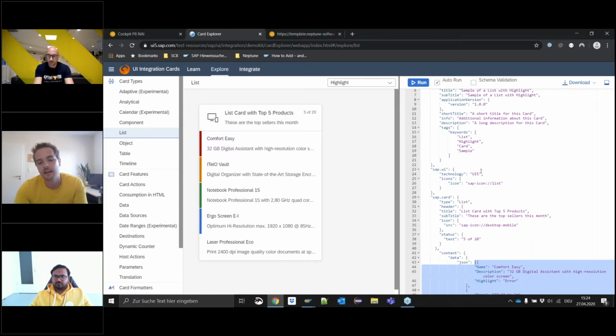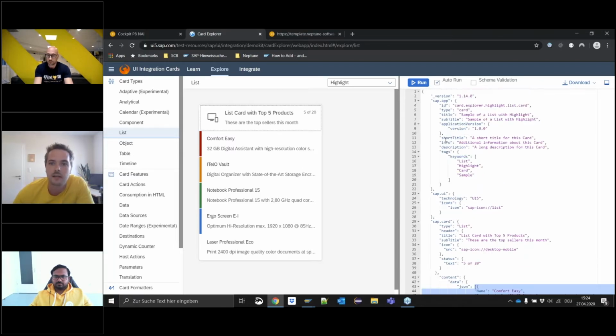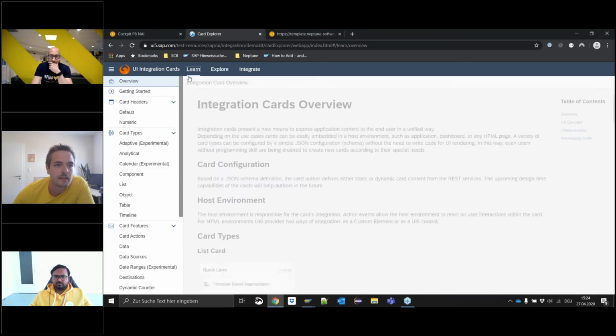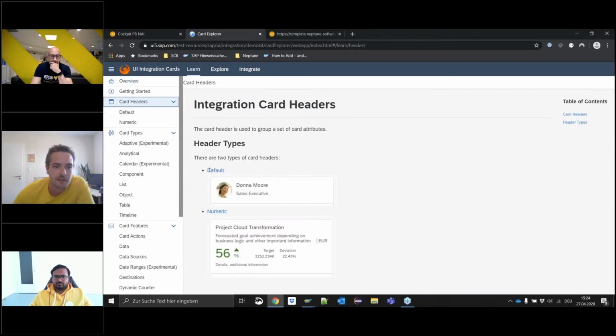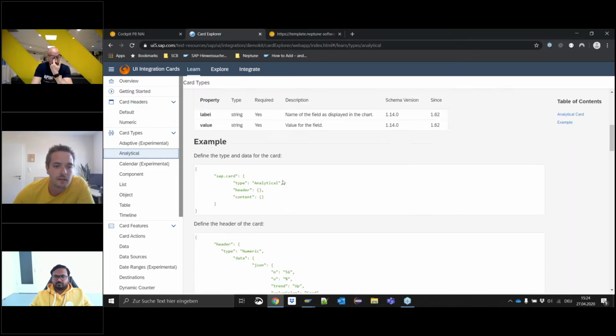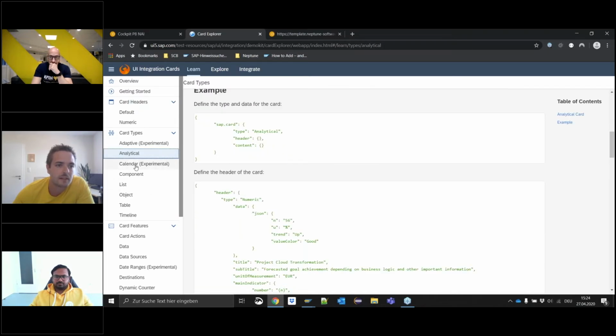So then in that case, the manifest is simply some kind of skeleton, and you're telling inside the manifest, where is the endpoint for my data? So that's really a nice way where you decouple the data of the integration card from the look and feel definition. And the last point to note in the beginning here is that all cards are split up. They are divided with a header. So you have this header part of the integration card, and also then the content section, which then is defined with those card types.